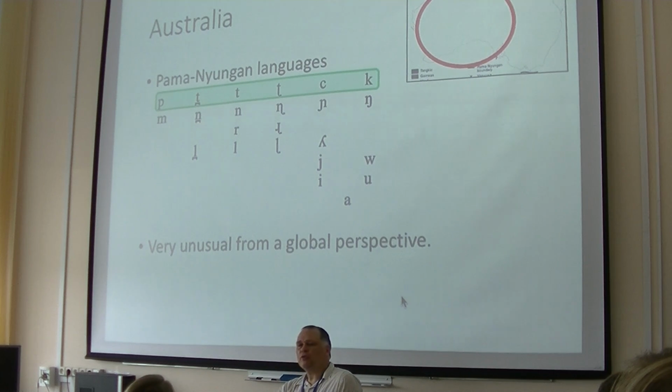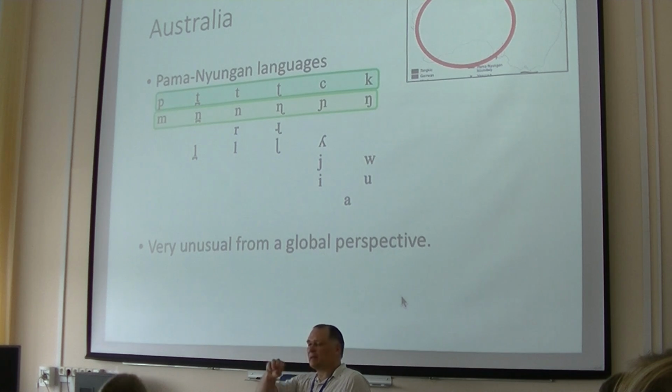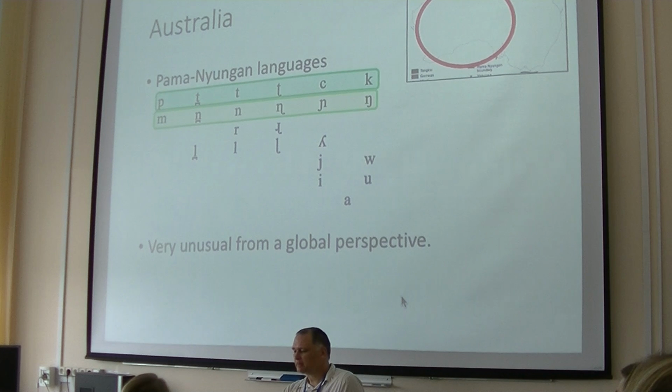And then, with all of those 6 places of articulation for plosives, there's a nasal for every single one of them. It's quite unusual for every series of plosives to be matched with a nasal. It's attested. It happens in Sudan a lot, happens in the Amazon a fair bit, but it happens in Australia 100% of the time. I think there's one exception. There's one language which doesn't have one nasal per place.